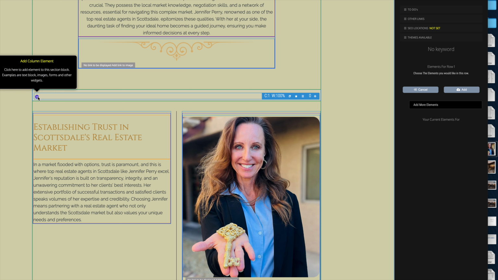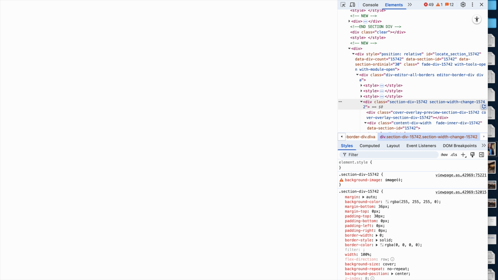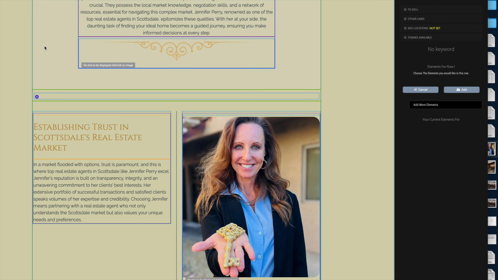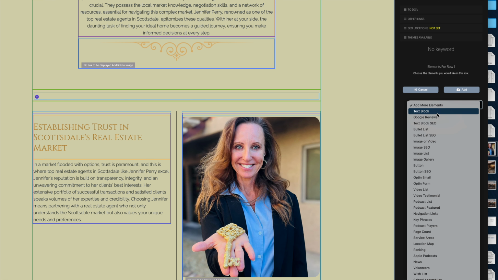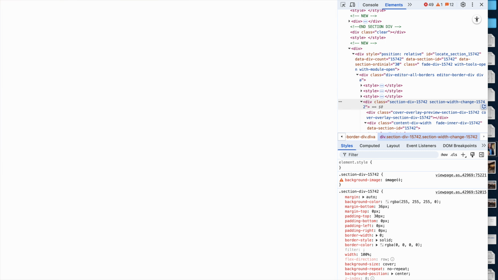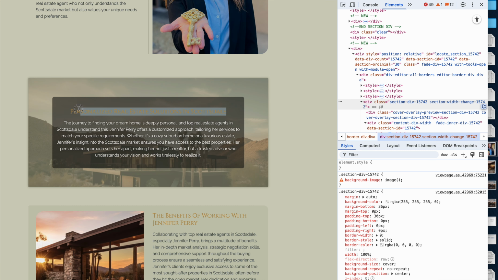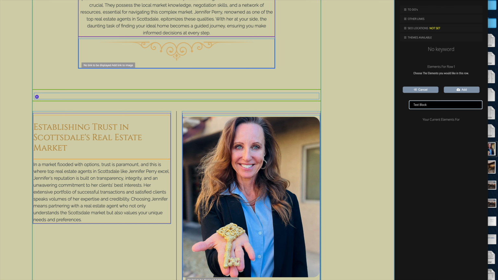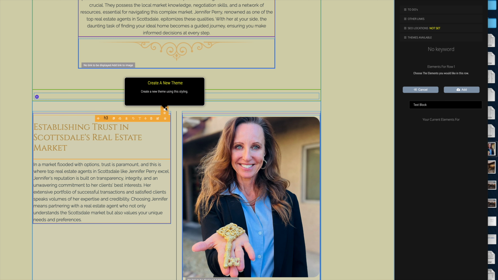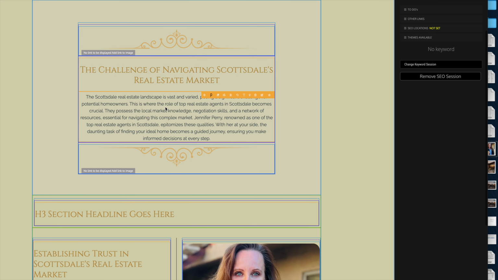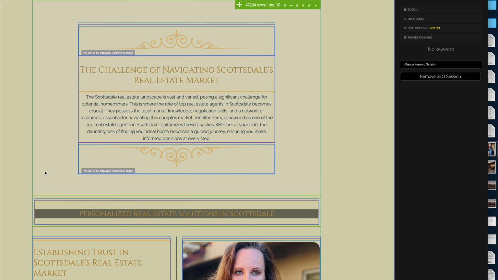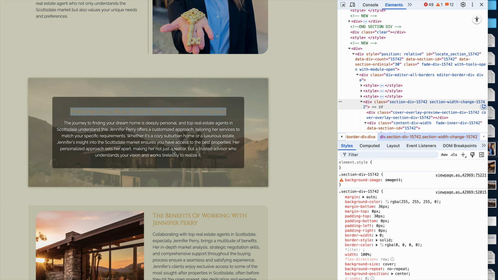We'll add, we're going to add, I think it's text in there. Yeah, so text and thing. Okay, so text and thing. So we got text block. We need the text. Add. And it's nice how it just automatically styles it for you, right? So then we're going to go add the paragraph. So we need that paragraph here.